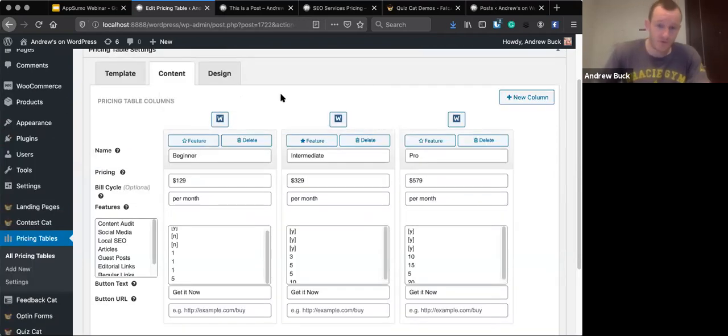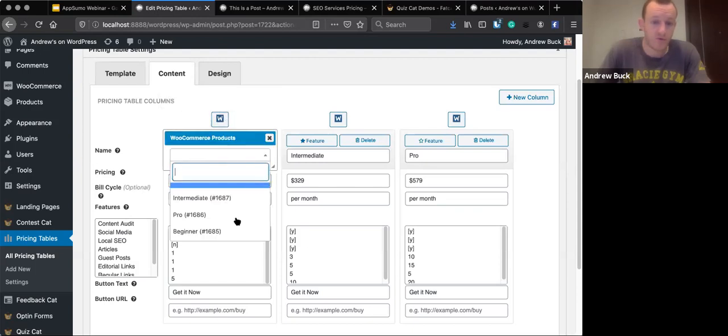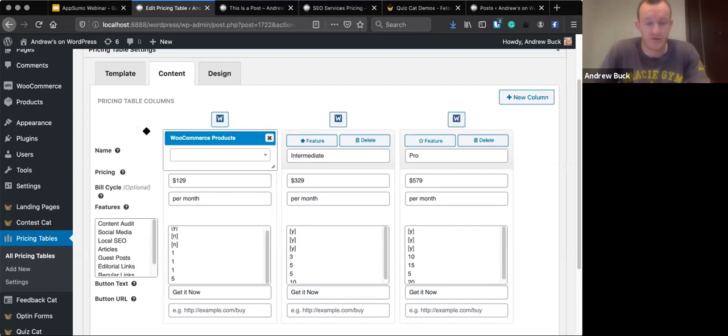Easy Pricing Tables also integrates with WooCommerce and Stripe via WP Simple Pay plugin. So you can either put in all your details manually, or you can automatically pull your details from your WooCommerce products or your Stripe forms. So that's a really cool thing you can do with Easy Pricing Tables.